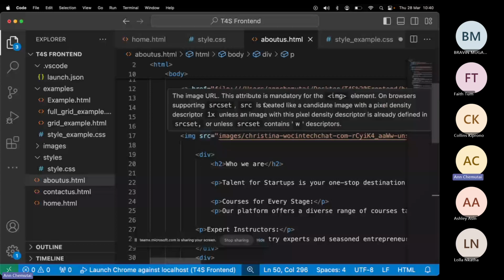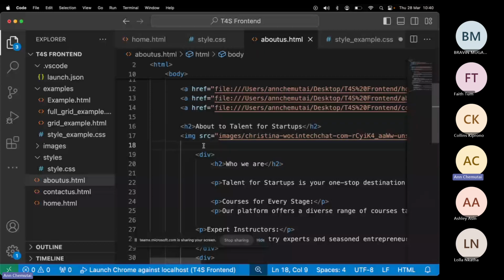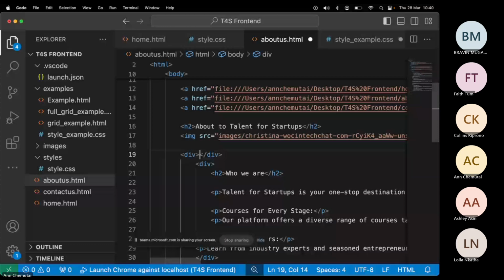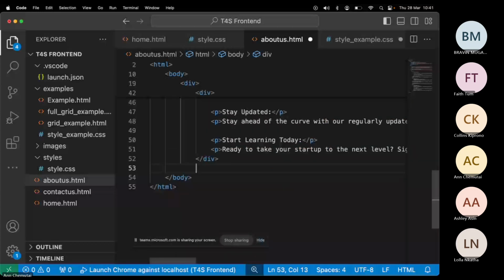Before the first div, that is after an image, we put a div there. Of course, it will self-close, but I'll delete that. Basically, I'll cut it and place it at the bottom, just before the body. I hope you follow that.